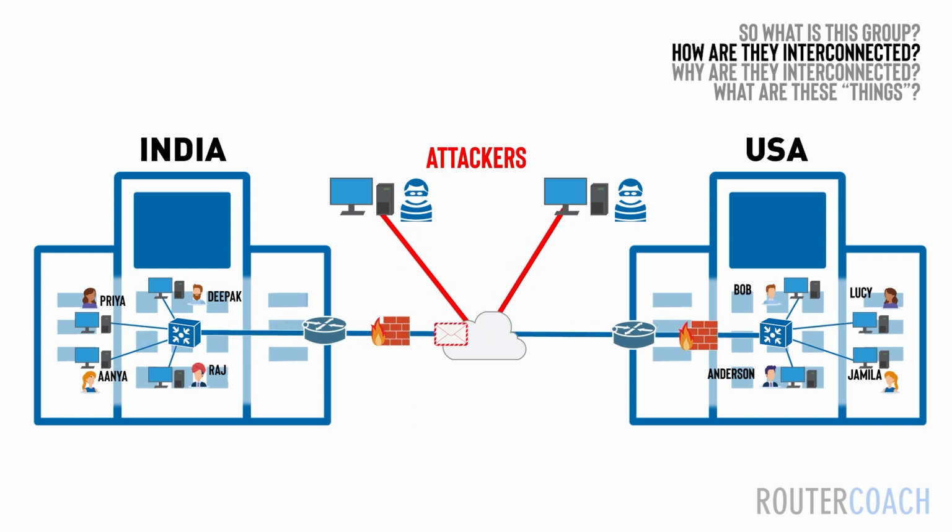This allows NGFWs to block traffic based on the application, user, or content type, and these firewalls can sit inside your network, often between the router and the switch, or outside your network on the other side of the router.